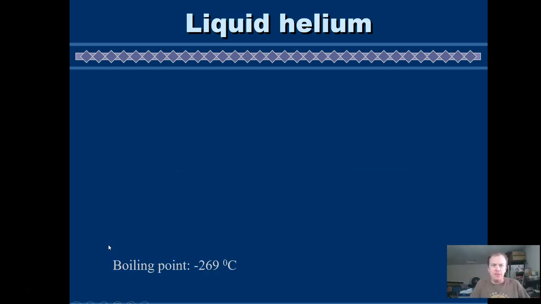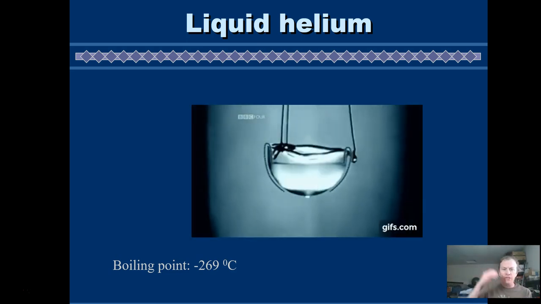So let's talk about a last type of intermolecular force. But first, let's think about something that's kind of bizarre. It actually is possible to have liquid helium. You have to get it very, very cold, negative 269 degrees Celsius. That's nearly absolute zero. But if you do get helium atoms that cold, they will actually form a very interesting liquid that does all kinds of crazy things. Like it's possible for it to climb out of the container that it's in and leak through glass and things like that. But that's a story for another day.